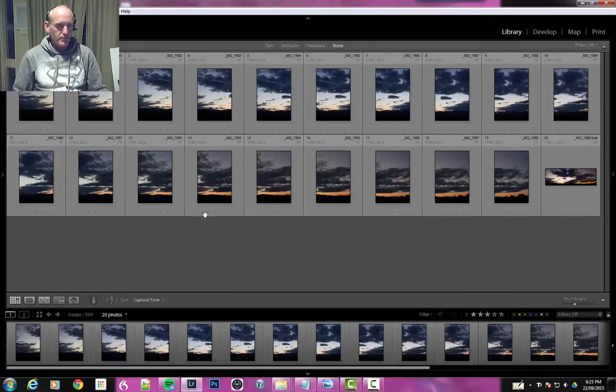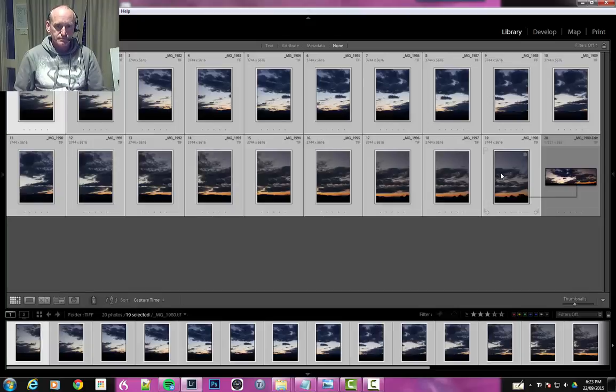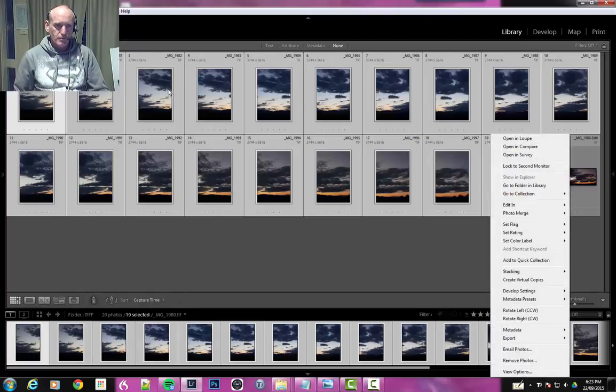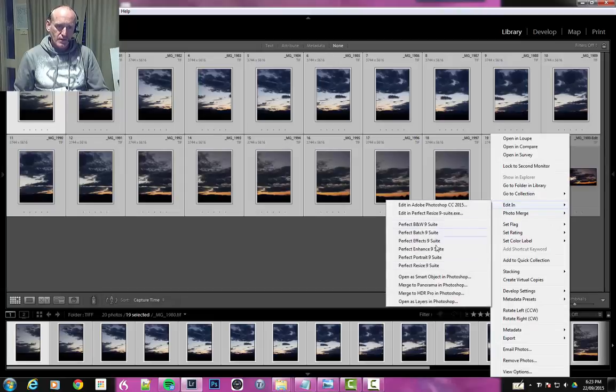Now, one of the key things was selecting all the pictures which you want to edit. In the class we went along and exported them into smaller files. That was for speed. In this case we're just going to deal with the main TIFFs, and then we can come back to it. So select all your files and then merge panorama in Photoshop.